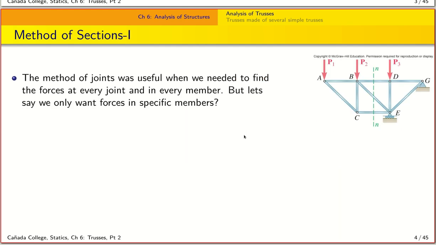In the method of sections, it is often useful to be able to find very easily the force within one particular member in a complex truss structure. That's where the method of sections comes in handy. Unlike the method of joints where you calculate the forces in every member of the truss, here we're going to be interested in finding the force in a specific member, for example member BD.